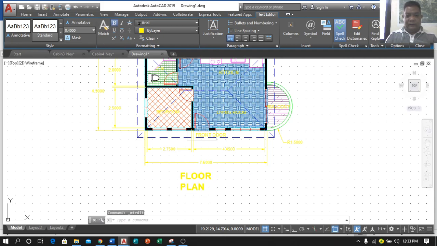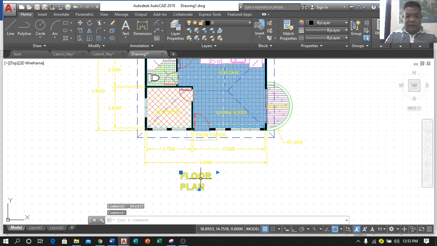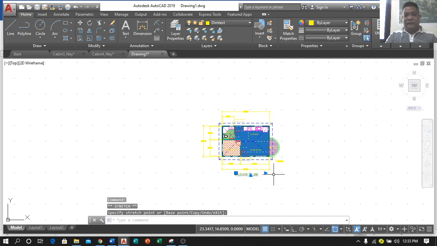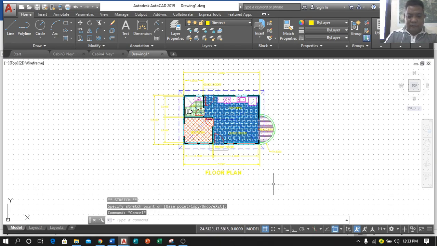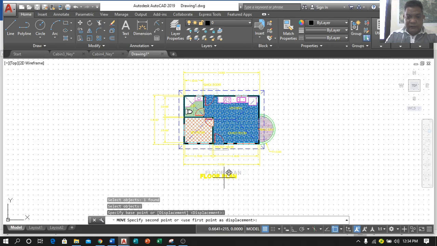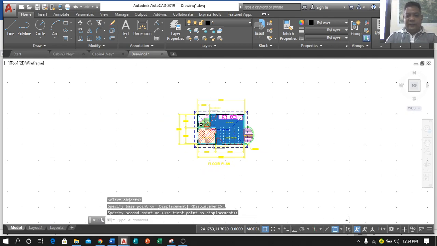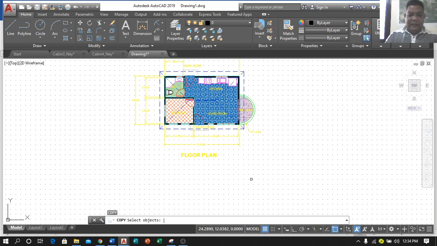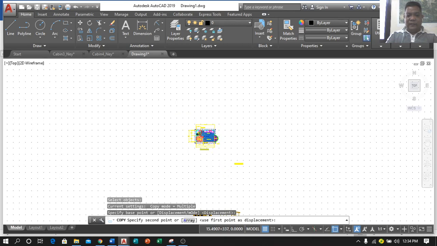Okay. Then, i-drag natin ito para mag-single line lang siya. Okay. Move para nasa center. Okay. Then, copy natin para malagyan din natin ng text yung ibang part ng drawing natin.